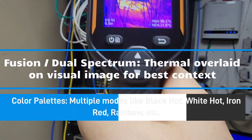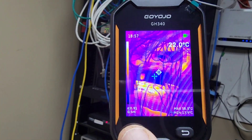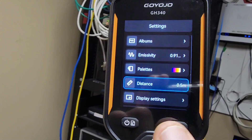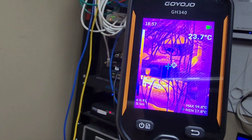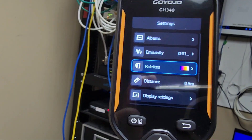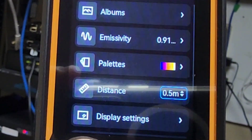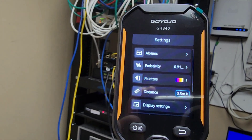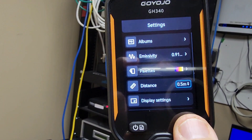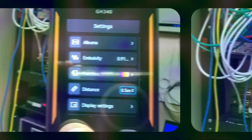You can obviously play with the emissivity — it by default goes to the standard 0.91-ish setting. Remember, emissivity is how that thermal imaging reaction appears. Different types of objects have different emissivity — it's how they balance that thermal image back to you. It's an important setting, one that's often overlooked in the world of thermal imaging for newbies. Read up on that emissivity; it makes a big difference. Distance is another important setting — you want to make sure you have the proper distance set when taking those pictures, because it affects how the sensors are gathering thermal information.